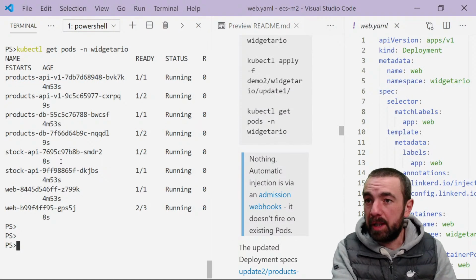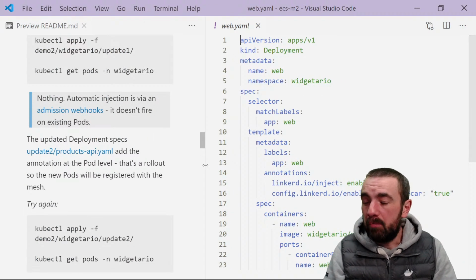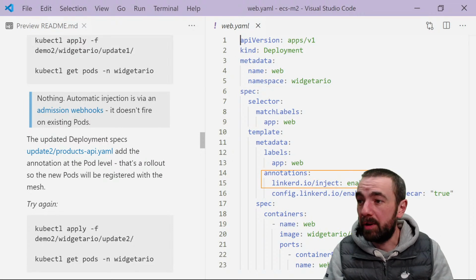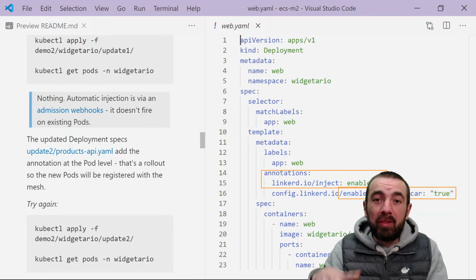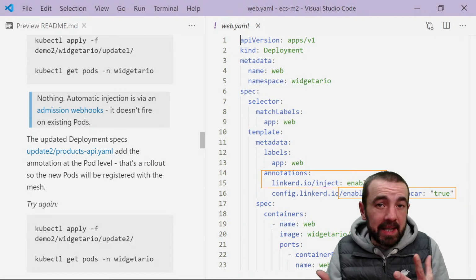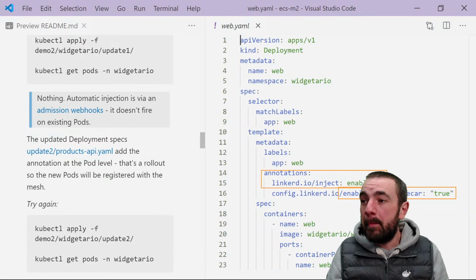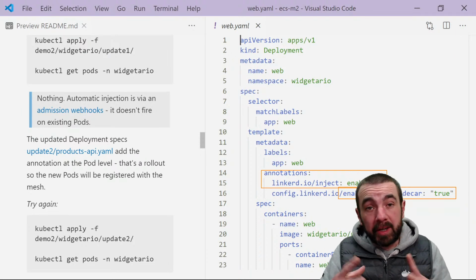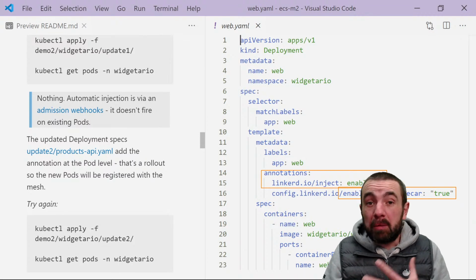Let's get rid of the terminal because otherwise we've got no room. Inside here, this is for the web component. I've got my Linkerd injection to make sure it gets registered with the mesh when the pod gets created. But I've also got this enabled debug sidecar. That adds another sidecar, which you'll only do in non-production environments, with a load of tools like TCP tools and ping tools and network inspecting tools, so you can see exactly what's going on. You can connect to that pod, connect to the debugging sidecar container, and inspect what's going on with the traffic.